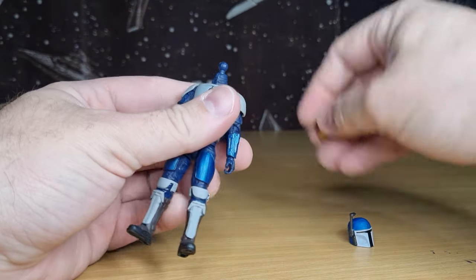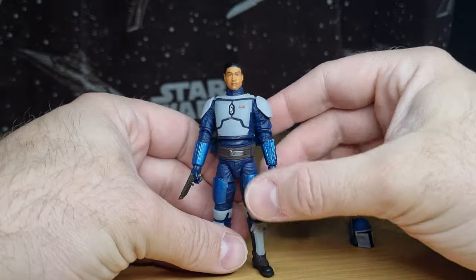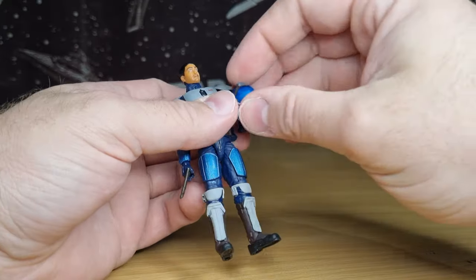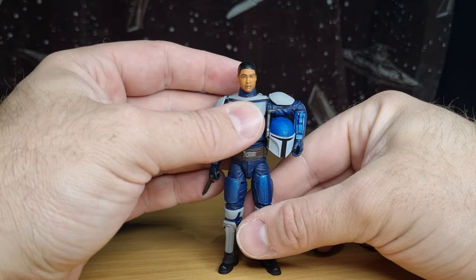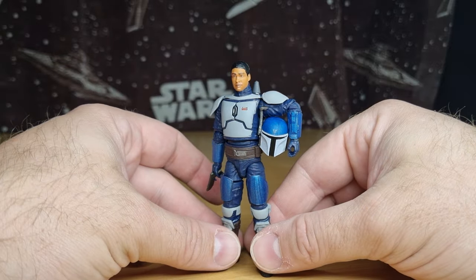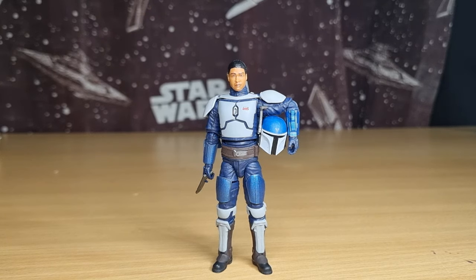What I'm going to do is I'll pop his head back on just so I can get another look. Yeah, at the moment, I'll display this guy with the helmet on, but my Black Series version will have him helmet off. So at least I can mix up my displays a little bit between the two scales.